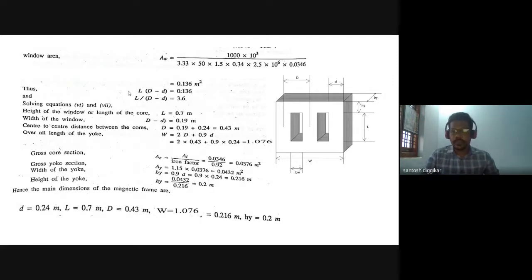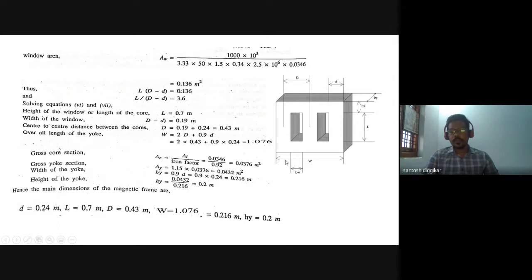You can see from this figure, capital D is the center to center distance between the cores. Small d is the width of the core. L is the length of the core.